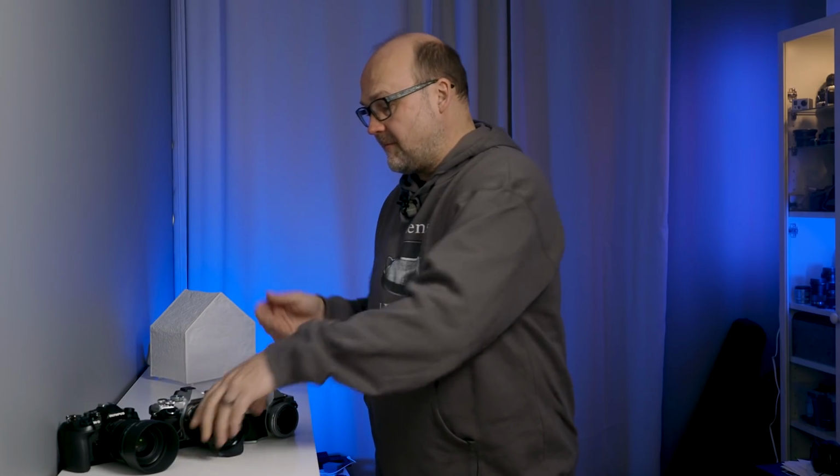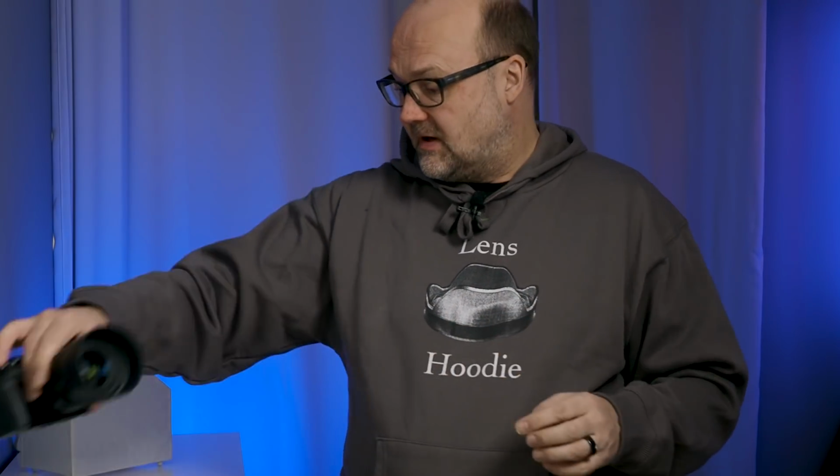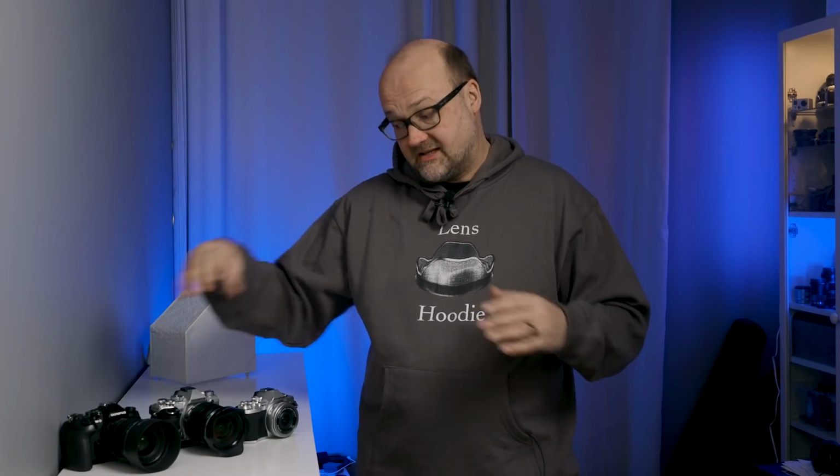And for my professional work, I use the EM1 series camera, the EM1 Mark II, what I actually use. But this one is just a loaner from Olympus. I don't have this camera yet. I might buy it later this year. It depends on the situation, how my calendar will fill up in the fall, if the whole situation is over.